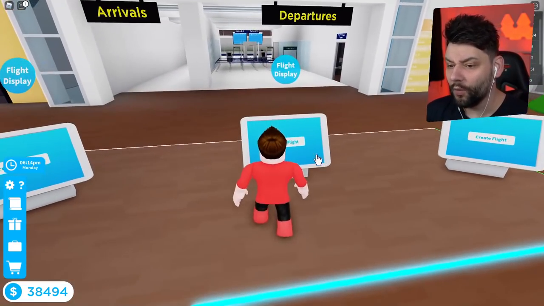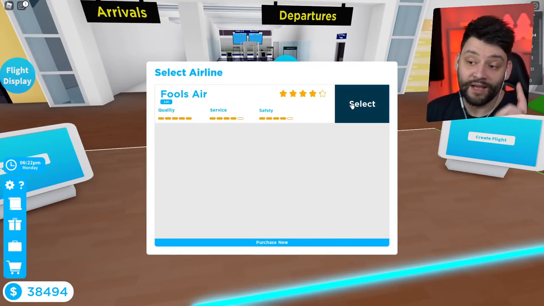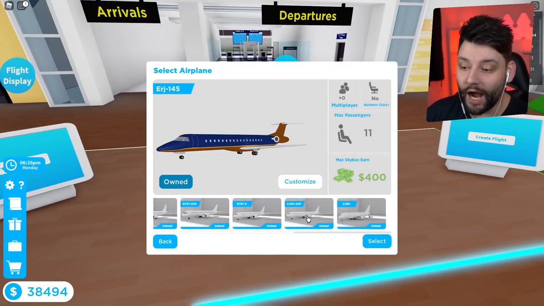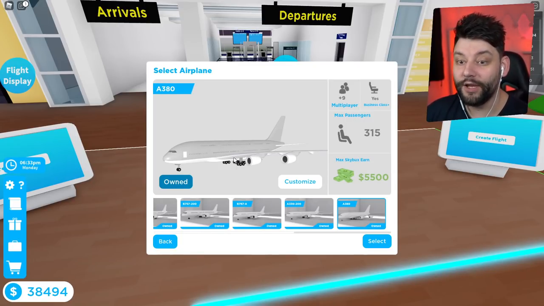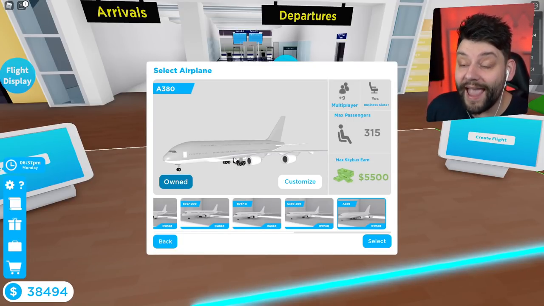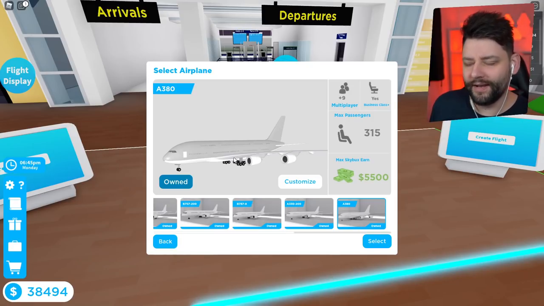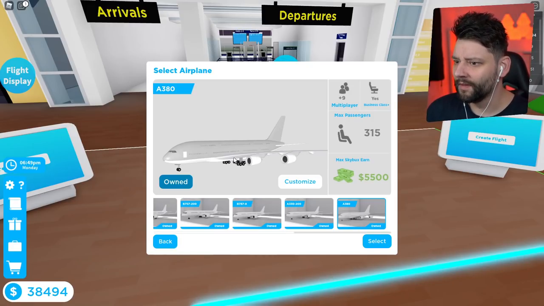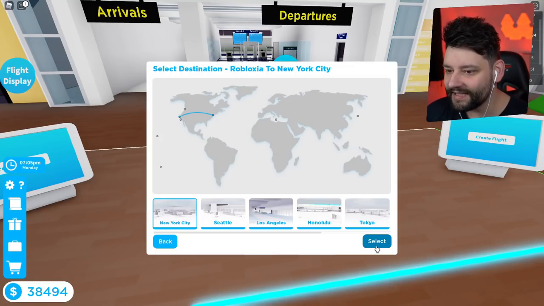But anyway, we are going to now create a brand new flight. Now, what's hilarious is, I don't know what my A380 plane actually is, because the last time I used the A380, I actually created a real-life airplane company. So, it's grey. Could this be the Qatar airline? We're gonna find out. So we're gonna select it.